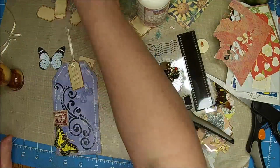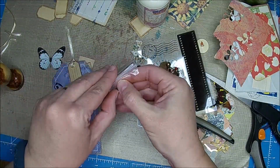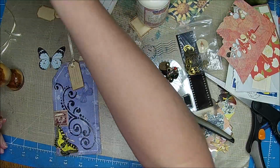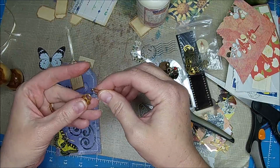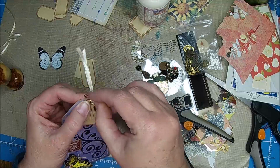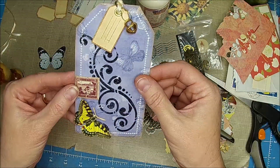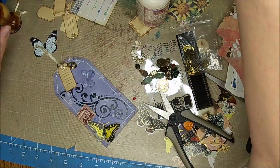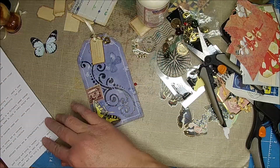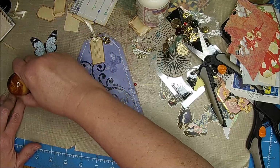So I think that's cute. I really like that. And then one last touch on this one. Well, a couple last touches. But I did want to put a charm on this one. And I'm just going to use a bulb pin on a charm. And then we'll just hang that right through the ribbon. Kind of add just another special touch. Isn't that cute? I love that. And then last thing, I promise maybe, on this one is I want some words. So let's just see what we can find. Move my mess out of the way. Let's just use this one. It says use your wings. So I think that's really cute for a butterfly one.